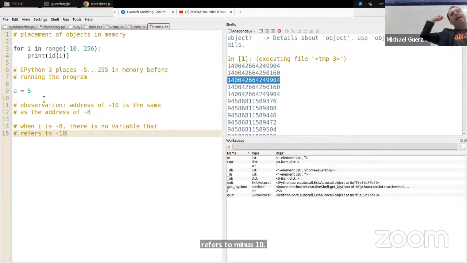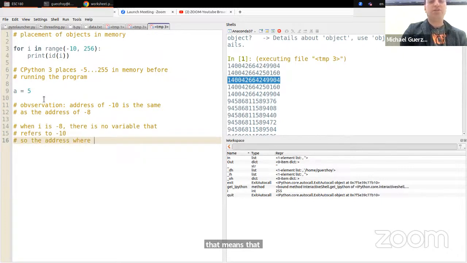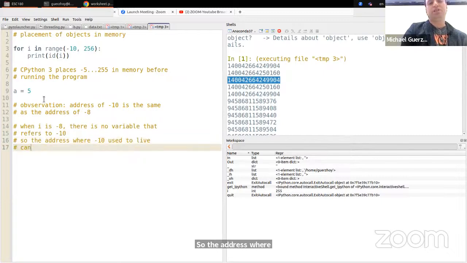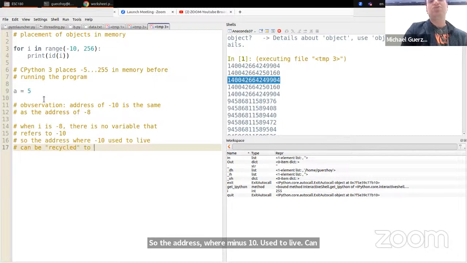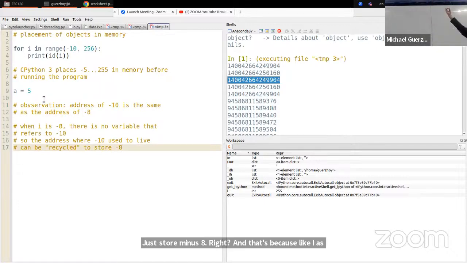And that means that the address where -10 used to live can be recycled to store -8. Because i is -10, we store that, then i is -9, and then i is -8, and at that point you don't need a variable that will store -10.